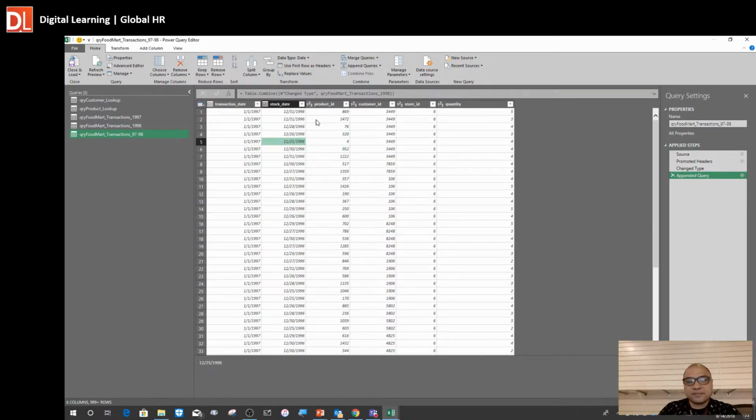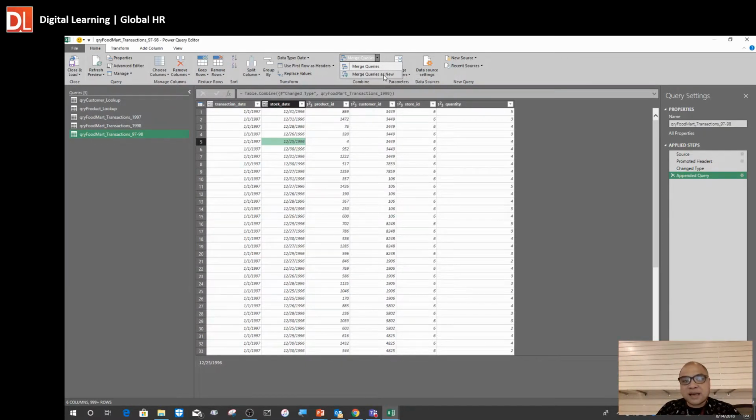Just have a look here. Can you see here, under Home? Besides the append query, we also have something called the merge query. For merge query, if you select this option, merge queries, that means you will merge the existing query with other queries together to change the original query with more information.